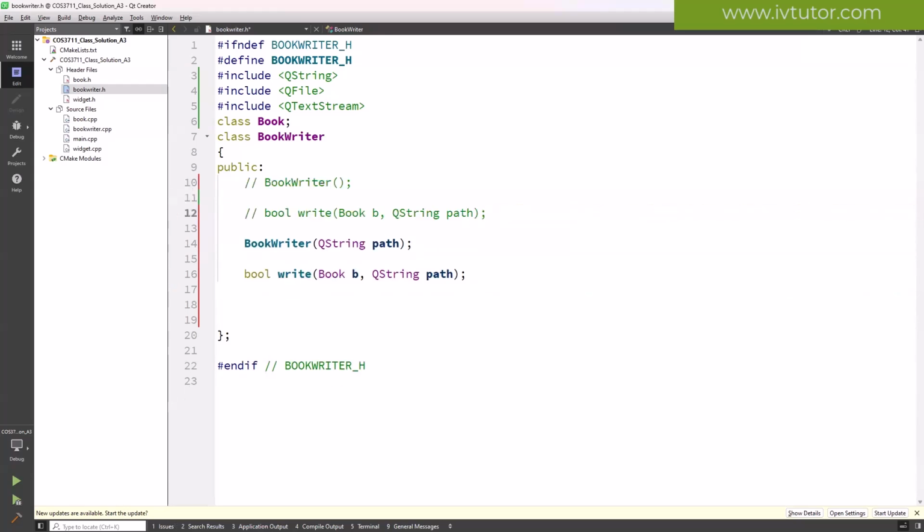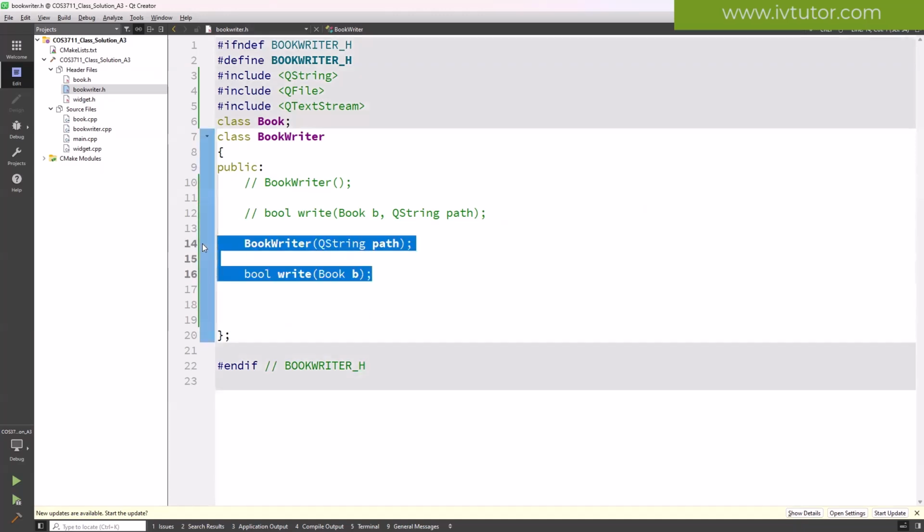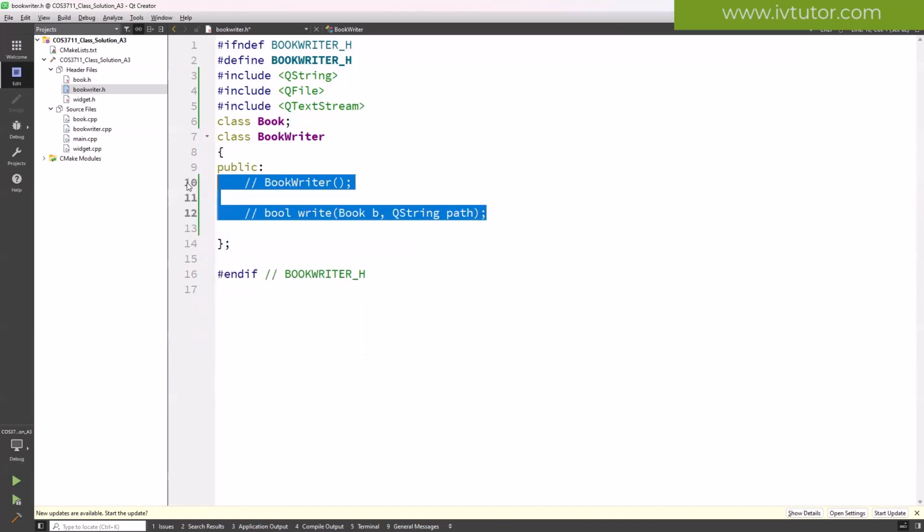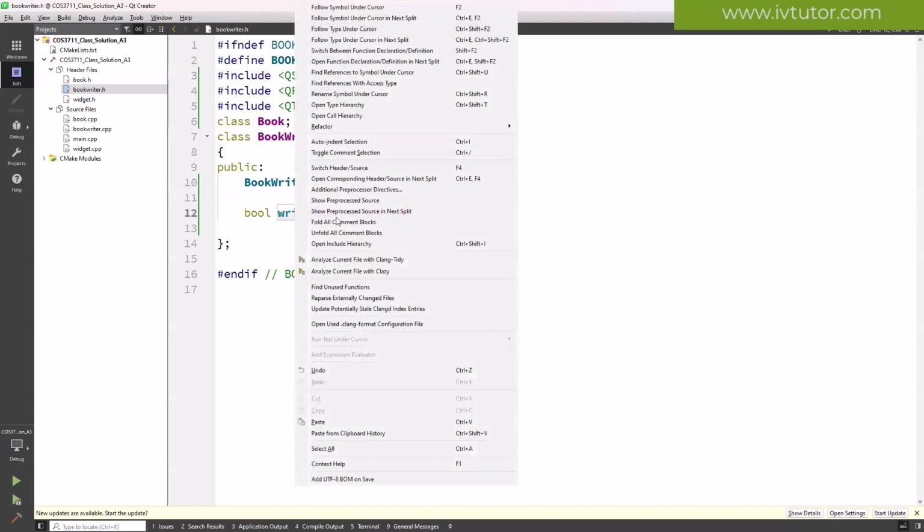So you give your writer a path, and then your write function simply keeps writing to whatever path you used to instantiate your book writer. So that's one way you can do it, and so on and so on. Whichever way you decide. Let me see if I can do it simpler and do it like this for now. But again, feel free to choose any way, because I'm here to help you whichever way you take.